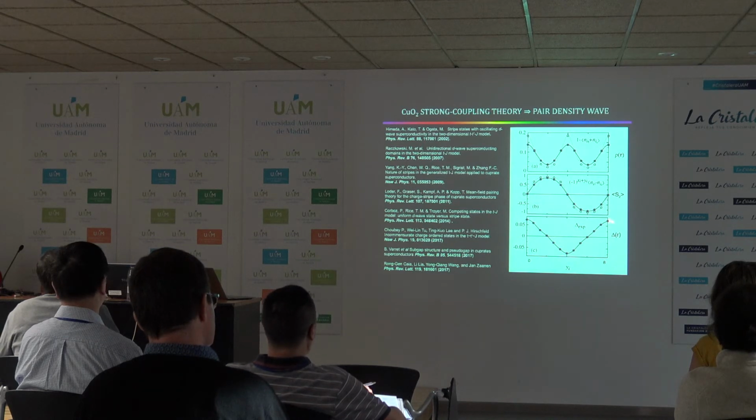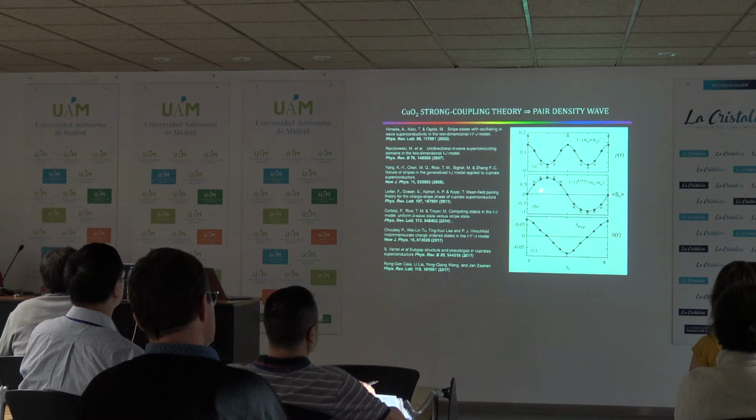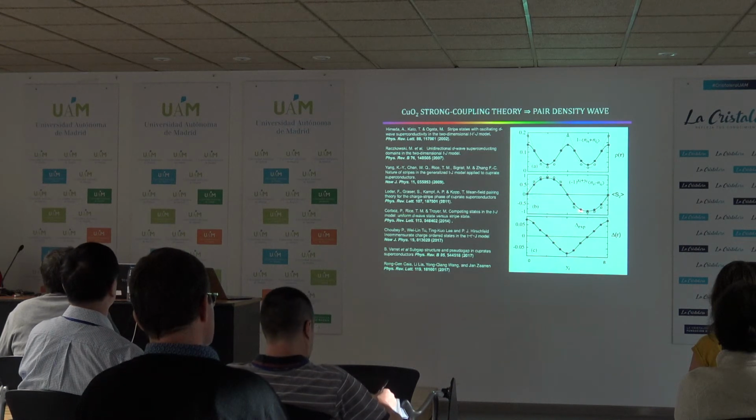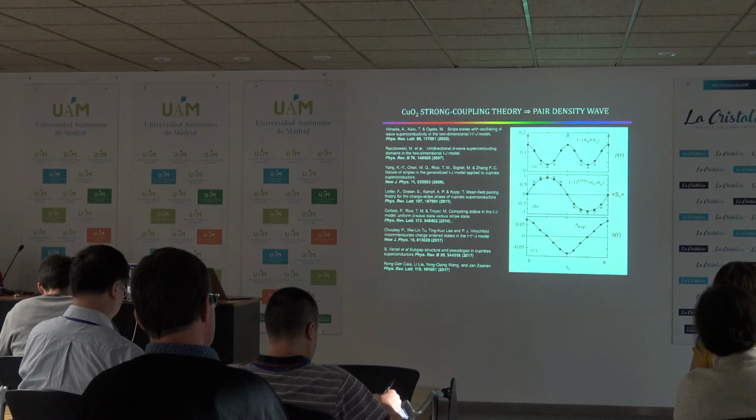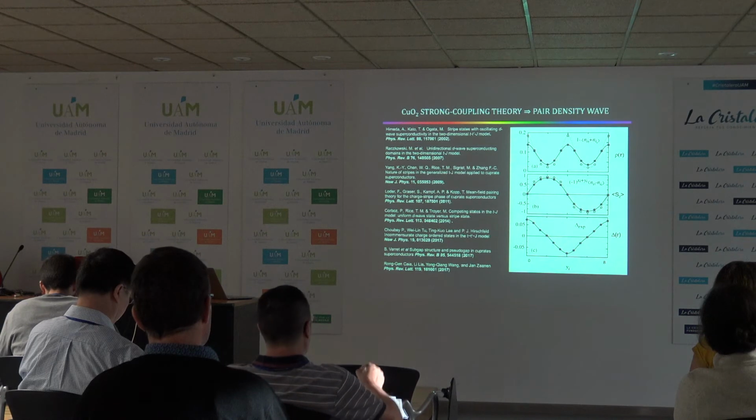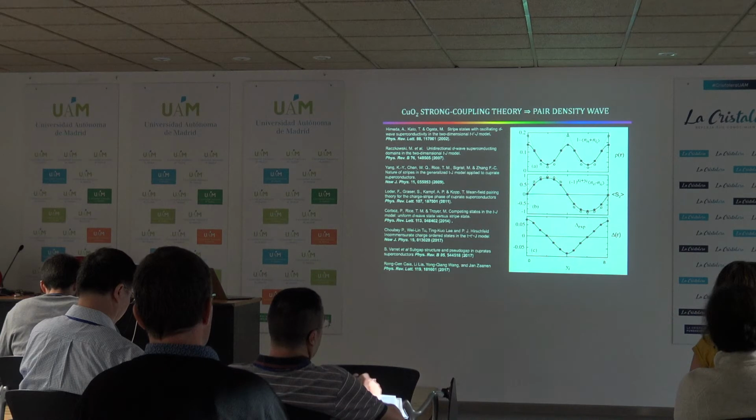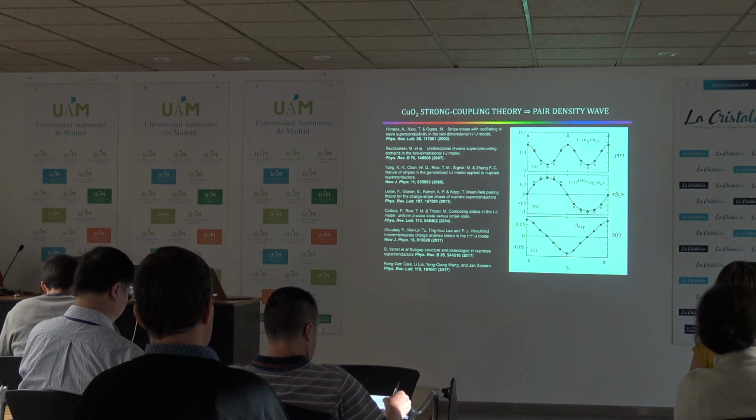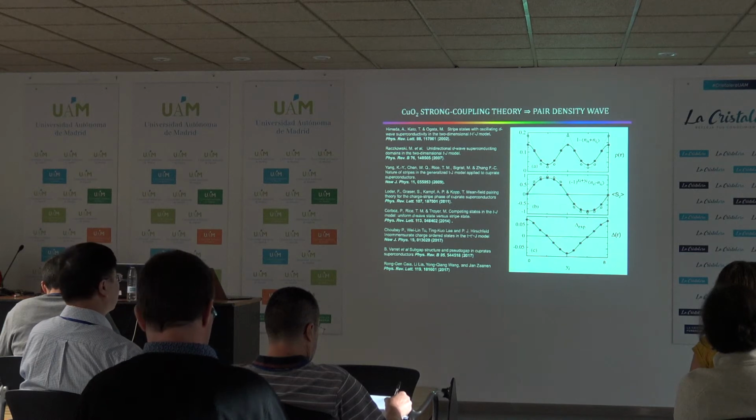If this comes into existence, then of necessity, by Ginzburg-Landau and by symmetry, there also has to be a spin density modulation of the same wavelength but different phase. And of necessity, there has to be a charge density modulation of half the wavelength, or twice the Q vector. That's a natural property which emerges in any and all of these models. I think it's a contentious subject whether a pair density wave has been found in a no-approximation numerical model of the cuprates. That's an open question that needs to be determined.